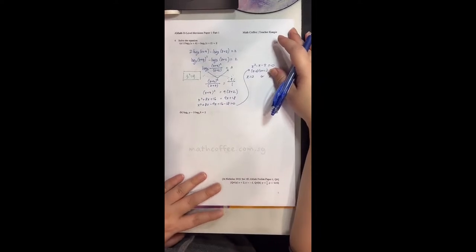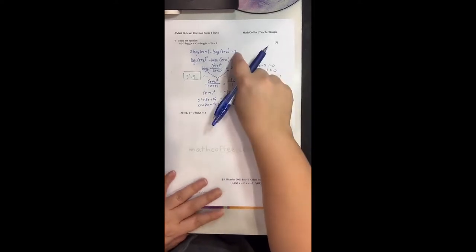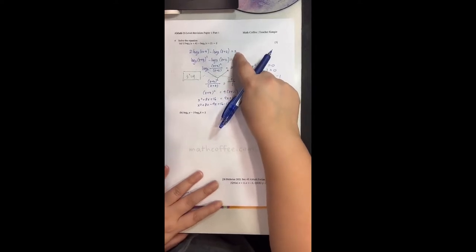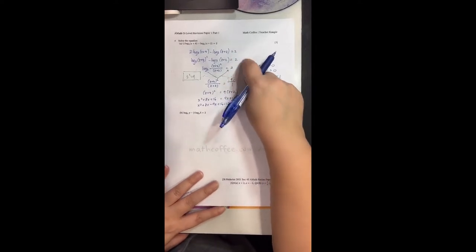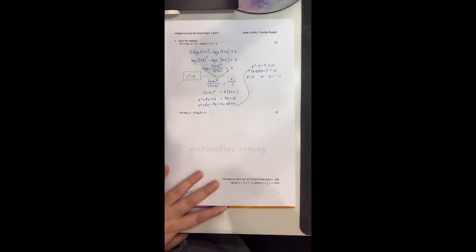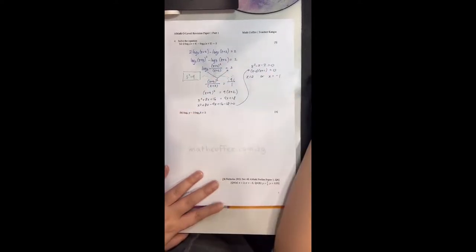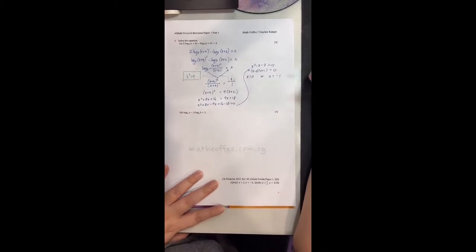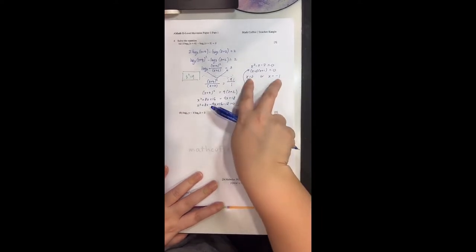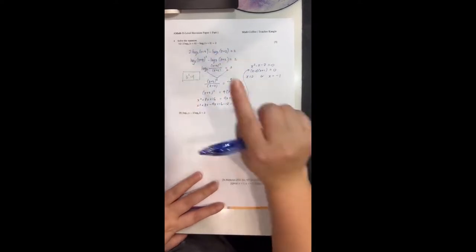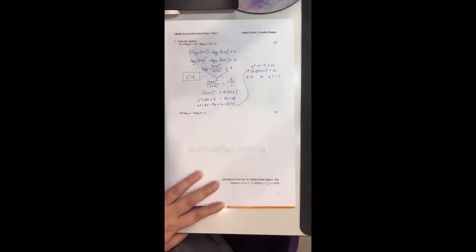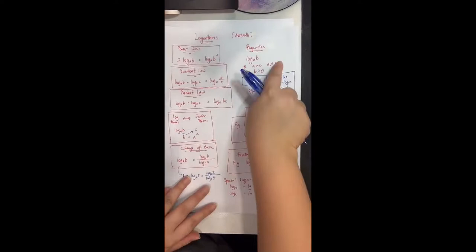Why we don't use log 3 squared? Oh, also can. Just remember just now I said some students change the 2 to 2 log 3. For me, I never change because I know that I can easily just do index form. It's the same meaning. So now let's put back the x into the original equation and see whether it is valid, whether it fulfills this condition over here.